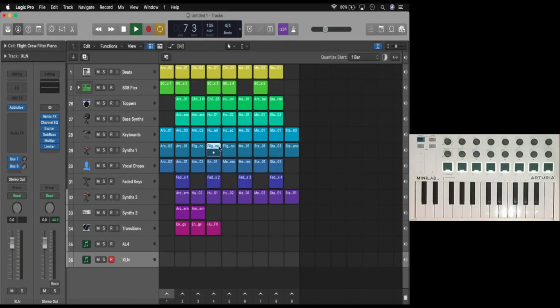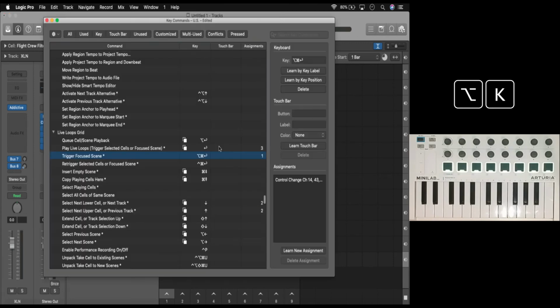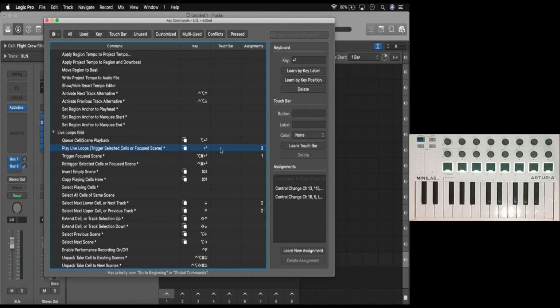So let's trigger these cells or scenes by pressing Option K and say trigger selected cells or focus scene. Learn new assignment.